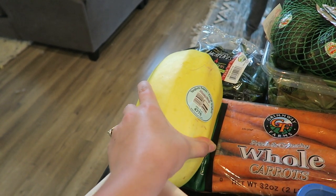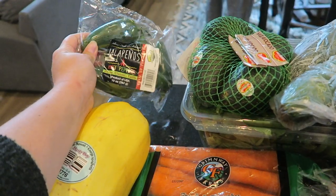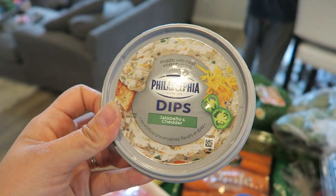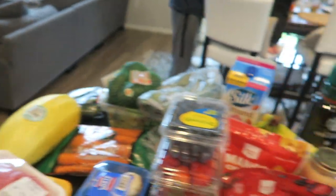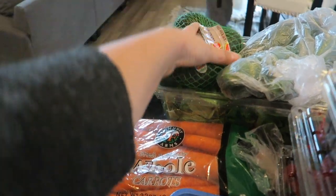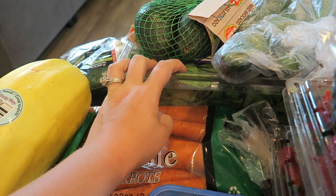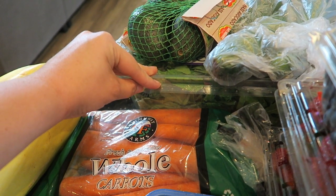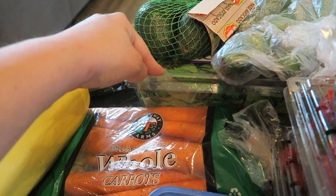We've got a spaghetti squash because spaghetti squash spaghetti or spaghetti squash alfredo is really good. Jalapeños because we love to do jalapeño poppers — we cut these in half and fill them with something like cream cheese. I found this jalapeño and cheddar cream cheese which looked super good, and that is keto friendly. We've got avocados and some salads — some spring mix. We really like to have Cobb salads. My favorite salad lately is just my greens with maybe some cucumbers, some avocado, and then sriracha and Italian dressing. It's super good, super spicy — kind of like an Asian vinaigrette.